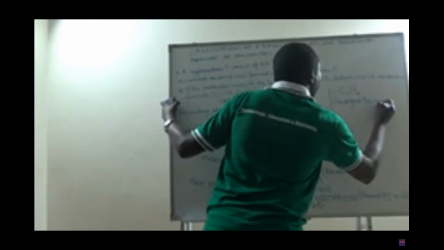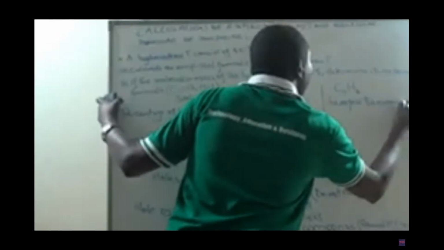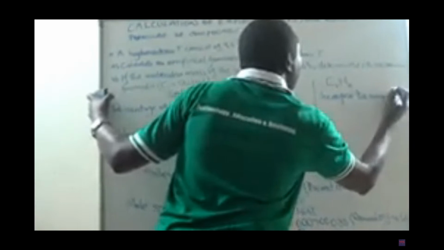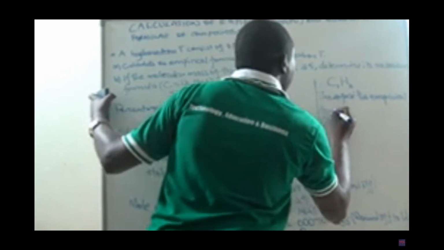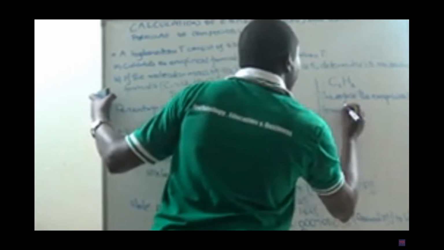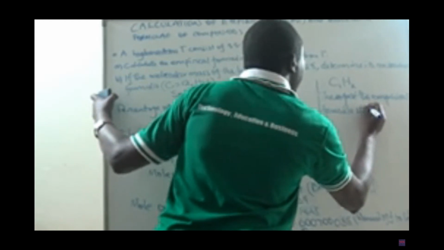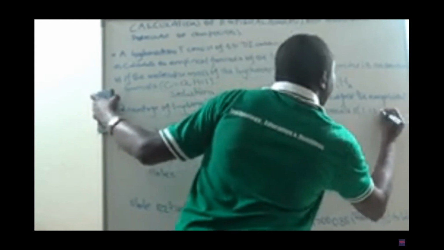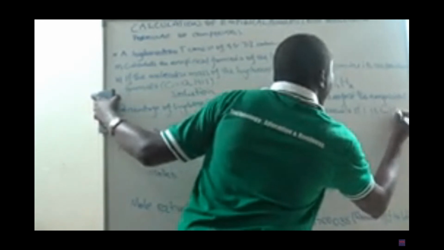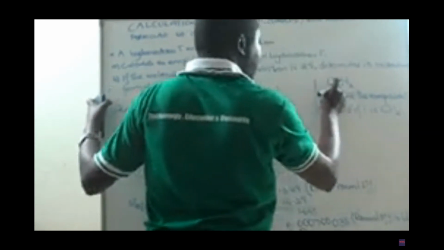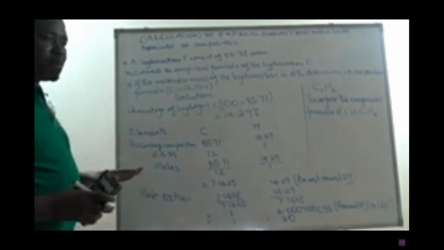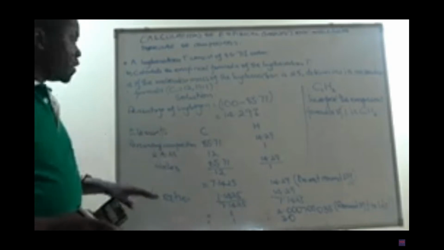therefore the empirical formula of T is CH2. Even if we don't put this one here, it's already here. But we have put this one here for the purpose of showing that the mole ratio is 1 to 2. So this is the account of how to get what we call the empirical formula. Follow these steps here. So that is that.